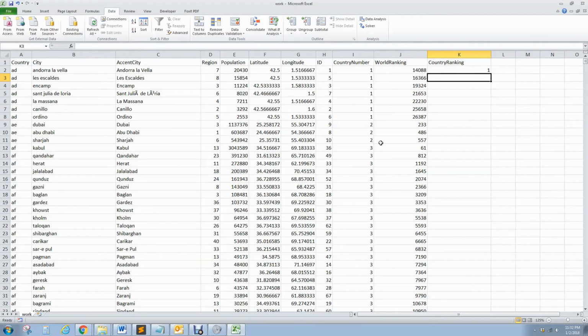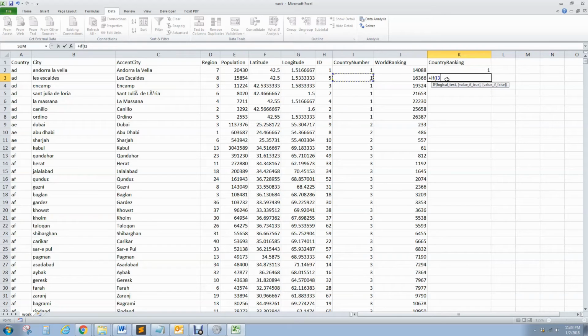Okay. Now, we're going to use an if statement. Oops, I screwed that up. Let's just delete it. Boom. Okay. We're going to use plus if.